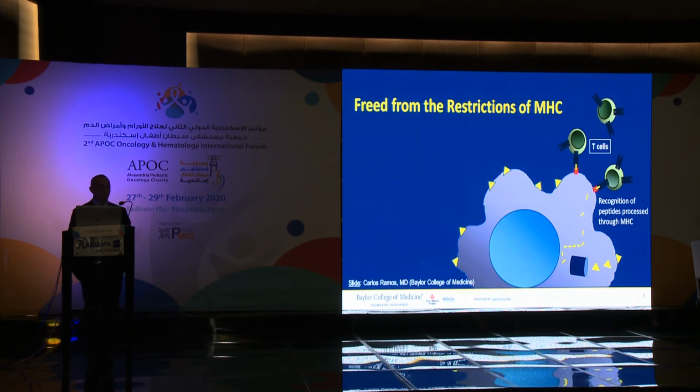One point I would like to allude to is that these cells have been freed from the restrictions of the major histocompatibility complex. In detail, this is a tumor cell that has a surface molecule that is intended to be targeted. For a natural T cell or a transgenic TCR T cell, this antigen has to be taken up, it has to be broken down by proteasomes into immunologically noticeable units, and then presented on MHC class I on the surface of the cell for the T cell to be able to recognize and kill this target cancer.